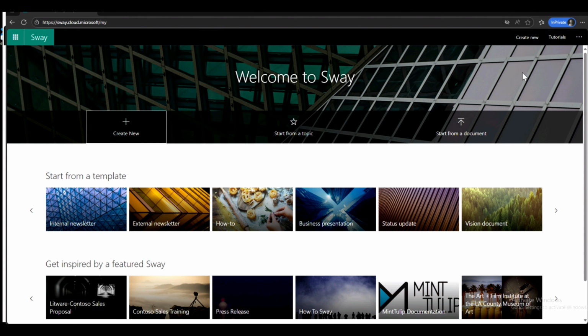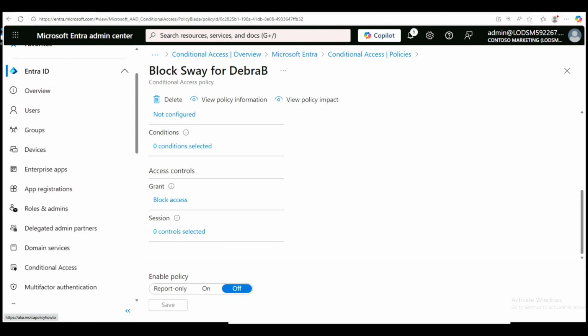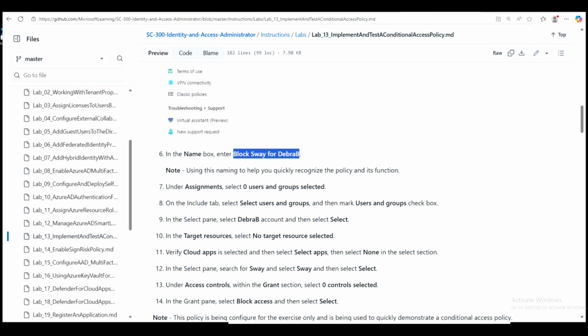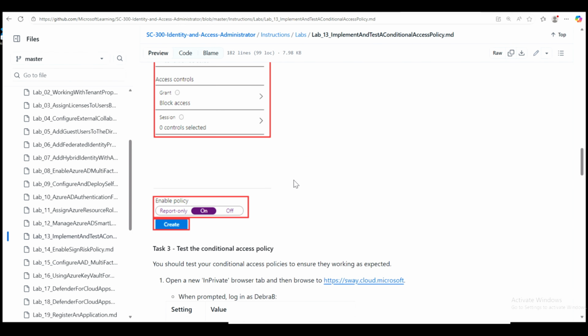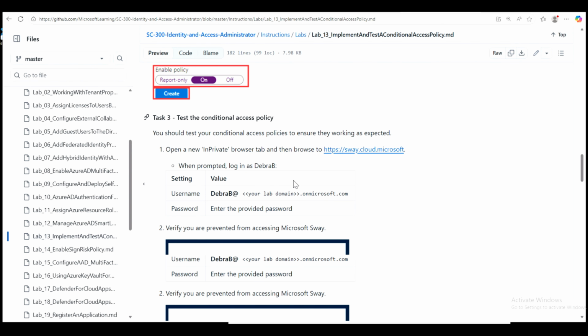Can close this session. So we have done this part, that conditional access policy.